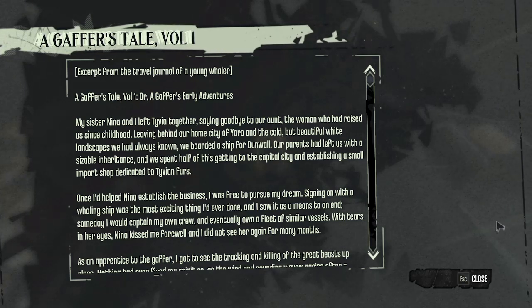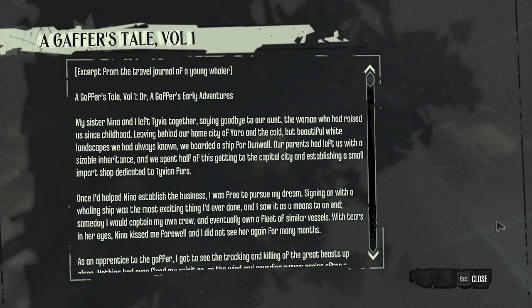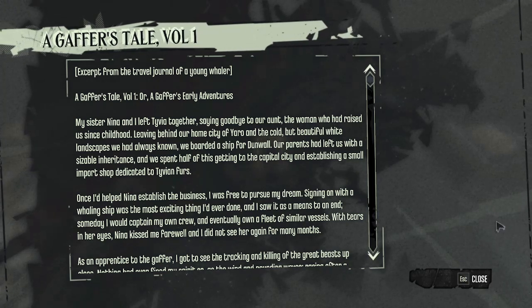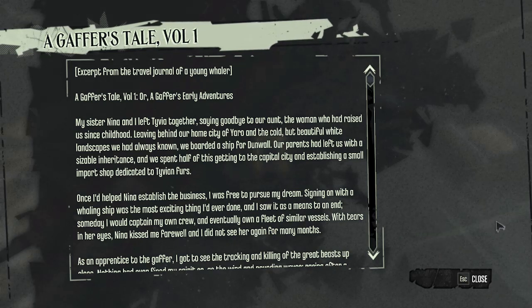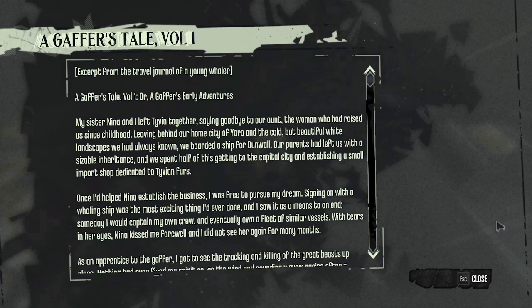Excerpt from the travel journal of a young whaler, Gaffer's Tale, Volume 1, or Gaffer's Early Adventures. My sister Nina and I left Tyvia together, saying goodbye to our aunt, the woman who had raised us since childhood. Leaving behind our home city of Yarrow and the cold but beautiful white landscapes we had always known, we boarded a ship for Dunwall. Our parents had left us with a sizable inheritance, and we spent half of this getting to the capital city and establishing a small import shop dedicated to Tyvian furs.